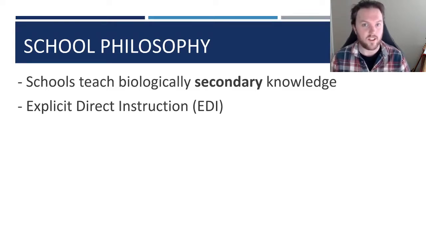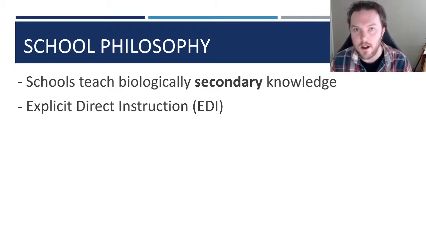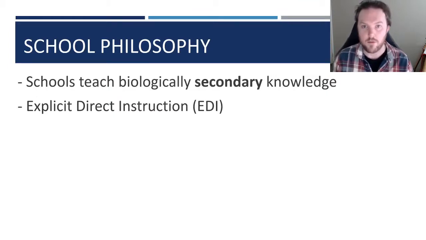All right, so it's none of this guide on the side stuff. It's the sage on the stage, if you wish to use that term. It's constantly checking for understanding to make sure that students are following along and are on the right track. The primary ways we do that are with miniature whiteboards and with selecting non-volunteers like pop sticks and that sort of thing.